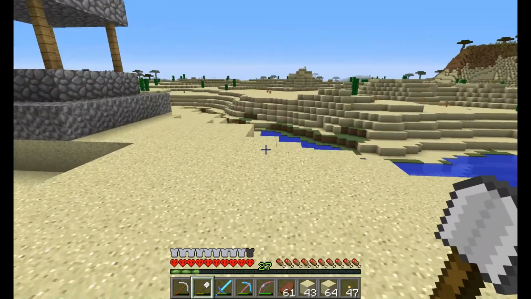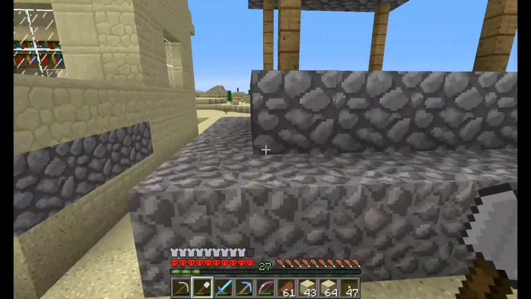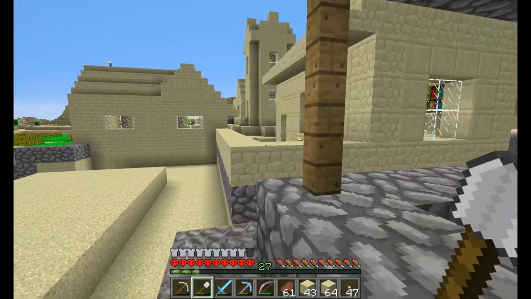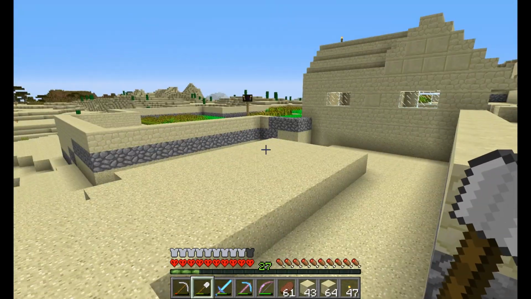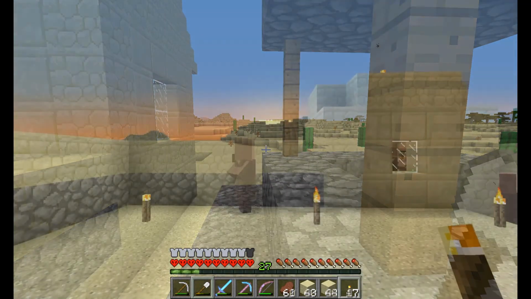So, that is the village. As you can see, it just needs to be lit. And the other one is just a death trap that is going to have monsters floating in it. I don't think it'll be a problem. Maybe I'll just tear it down. Anyway, I'm going to light it up, and then I think we might do some trading with these guys. We'll see what happens. See you in a minute.